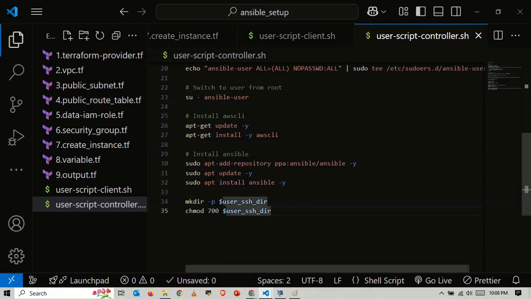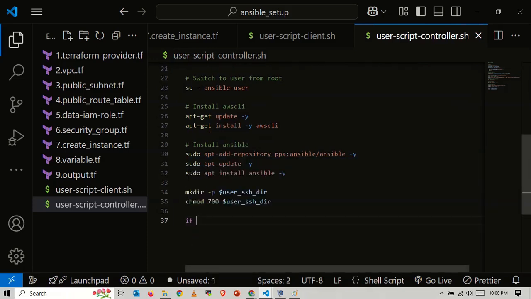Let's generate the SSH key. If file not equal to.